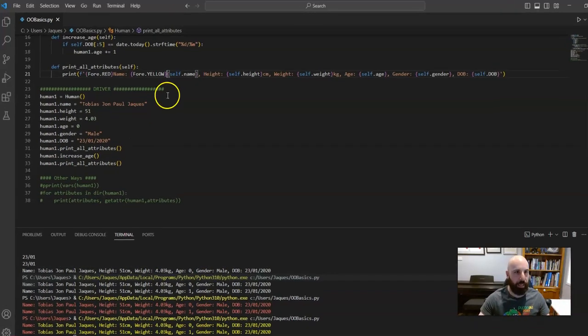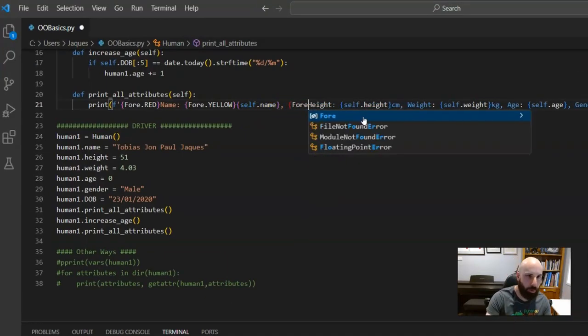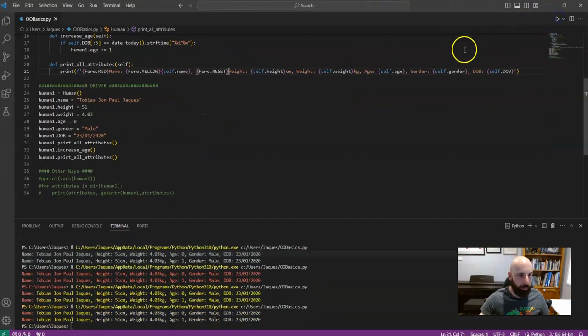So you would just continue, in fact, and then you can just do this as well. Fore.reset. If I run that again, that will then change everything back to the default color.